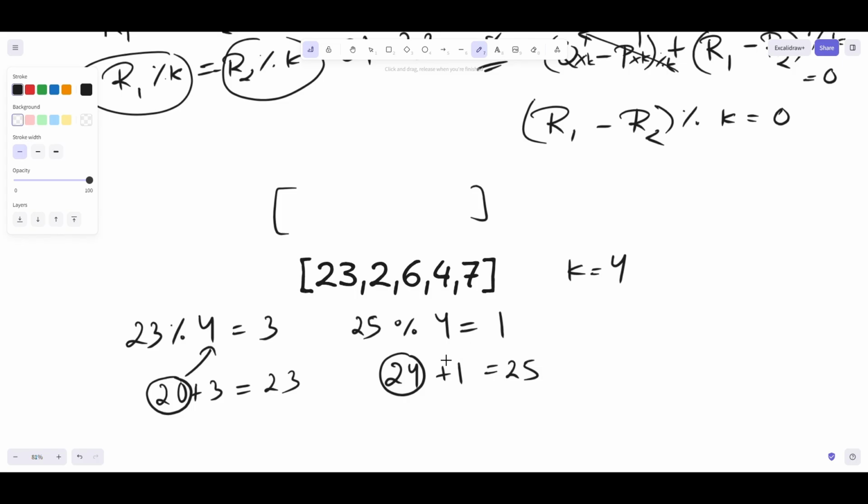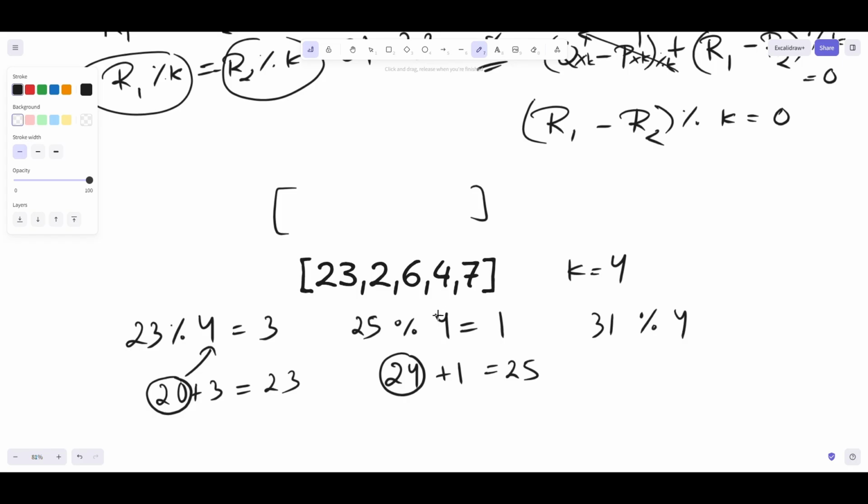If we have 24, then we will have a multiple of k. Okay. Let's add another one, that is 6. That is 31. 31 modulo 4.